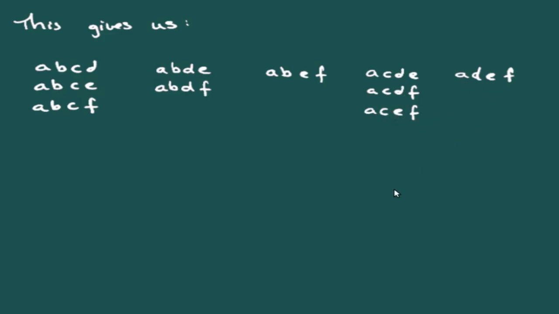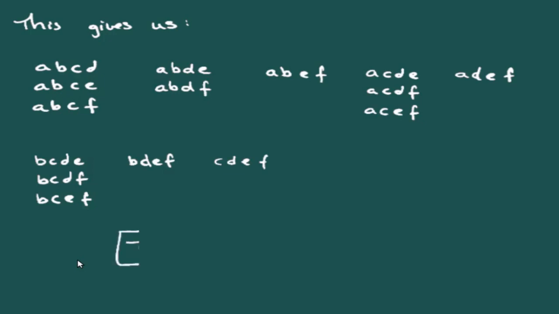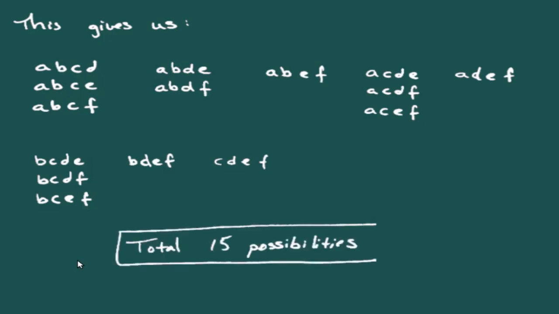And if we keep going with that, we see that the smallest letter that we can have and still throw in 3 other letters is just going to be C. Or the biggest letter that we can throw in and still be able to throw in 3 other letters, and beyond that, will just be C, D, E, and F. And so this way we do have a systematic listing of our total of 15 different possibilities.